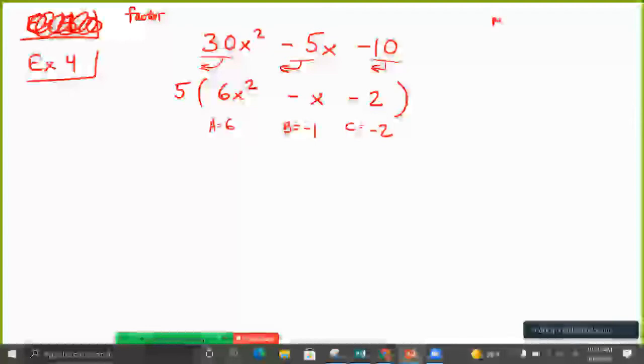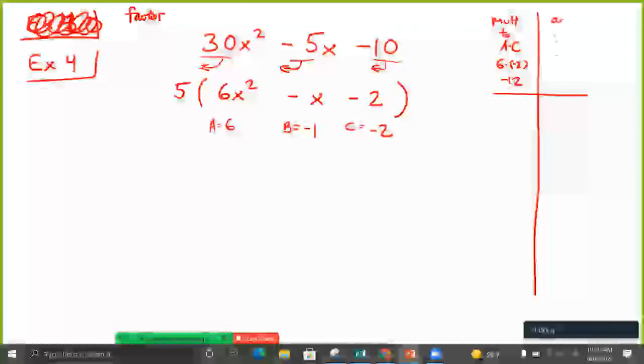And we start our lists. Find the two numbers that multiply to make, well, 6 times -2, A times C. Remember that. Multiply to A times C. So that's 6 times -2. But those aren't the ones we're splitting it up as. We have to find what that larger number is. It's -12. And there might be some other mix of two numbers that make the -12 that add to -1, the B. And we're going from there.